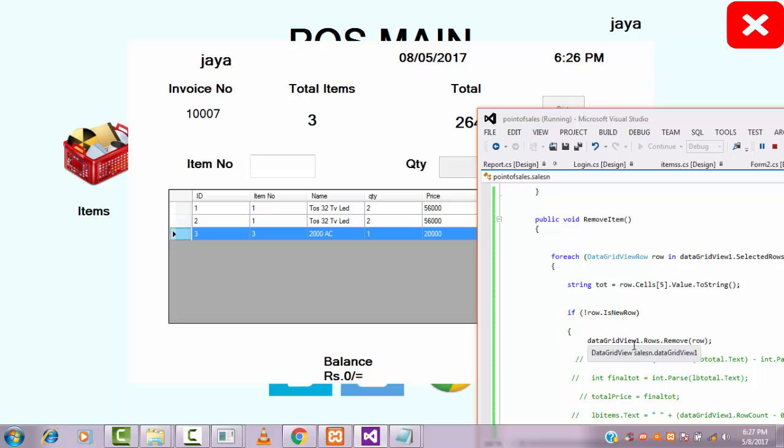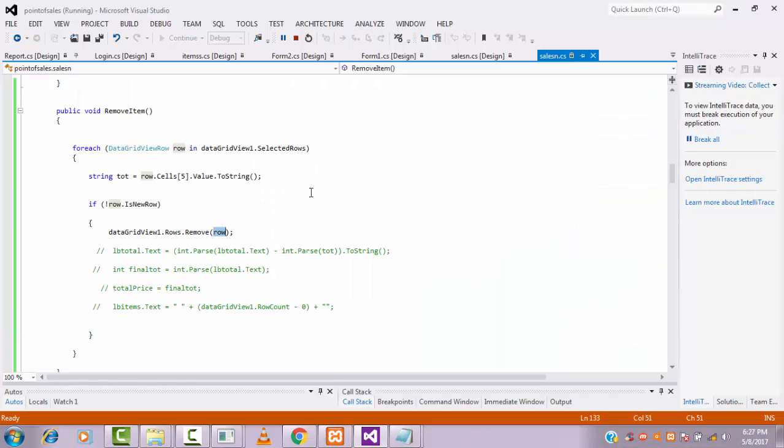If I call this function remove, and you select a row and click this OK button, the entire row is deleted. That is why I put this function rows dot remove. Rows dot remove means if you are going to remove some rows in the data grid view, you have to use this code within the for loop, when you are removing the rows.